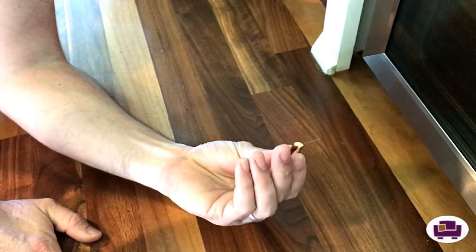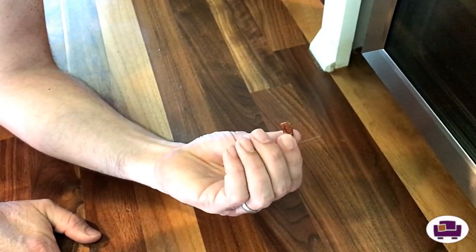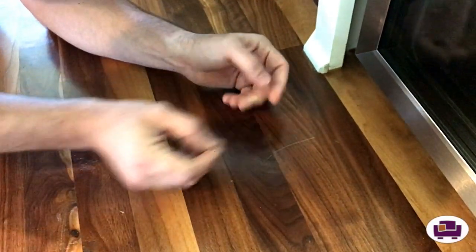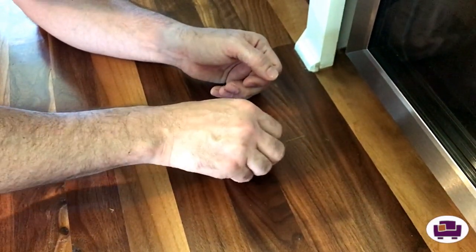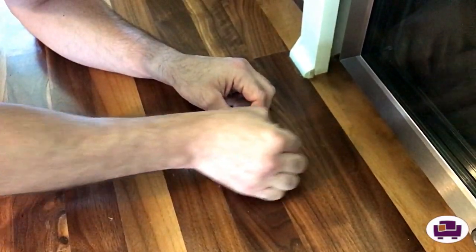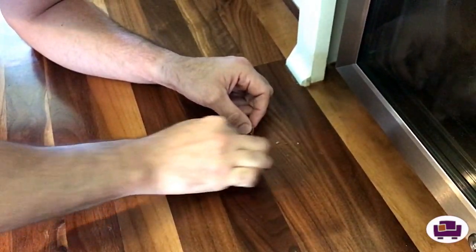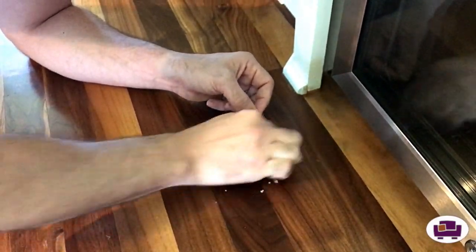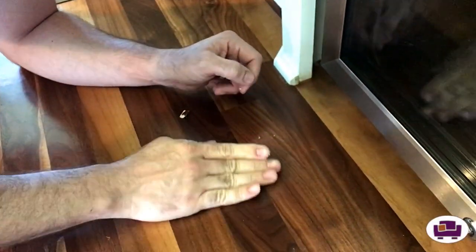So, I've been reading online that with a walnut, hopefully a pecan also, because I actually don't have a walnut, I do have a pecan piece, that you can actually use that to erase a hardwood floor scratch. So what you're supposed to do is you're supposed to rub it on the scratch. Gotta rub it really good. And then you're supposed to rub your finger on it too, and that's supposed to get into the scratch and help it disappear. I don't know if this works because I'm trying this just now.